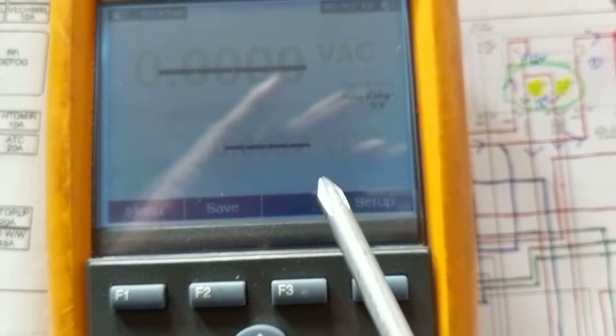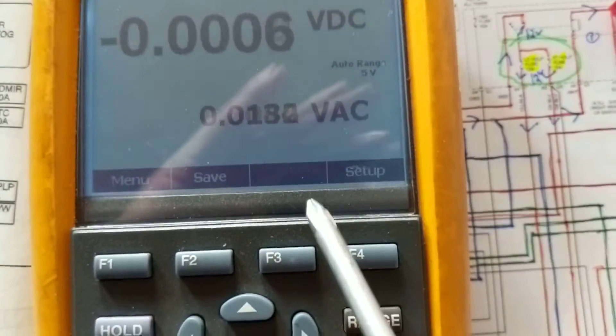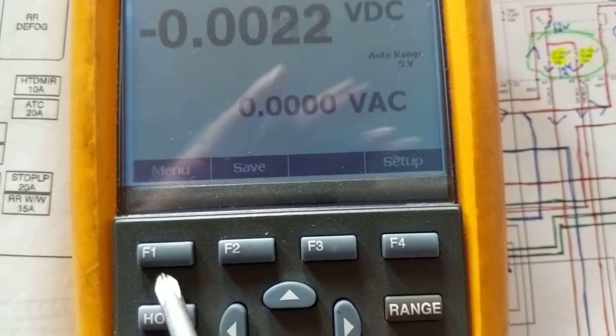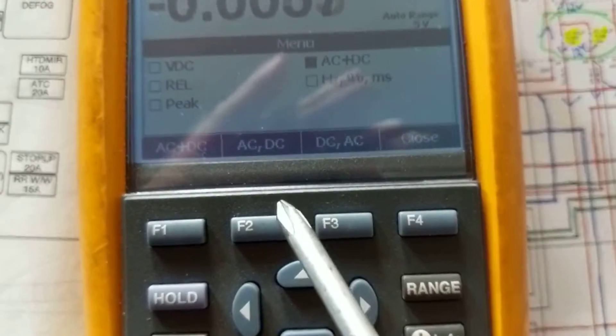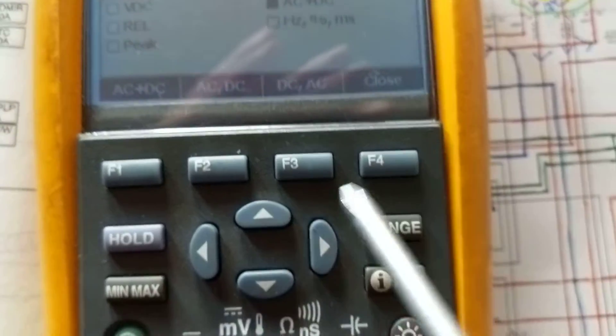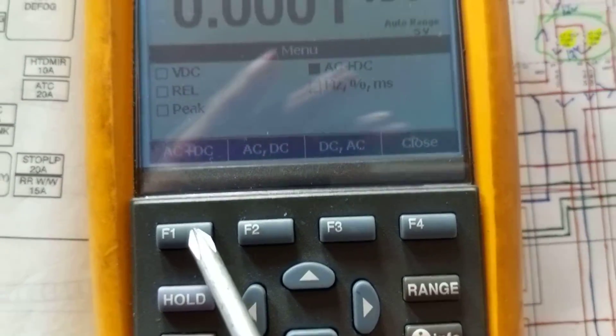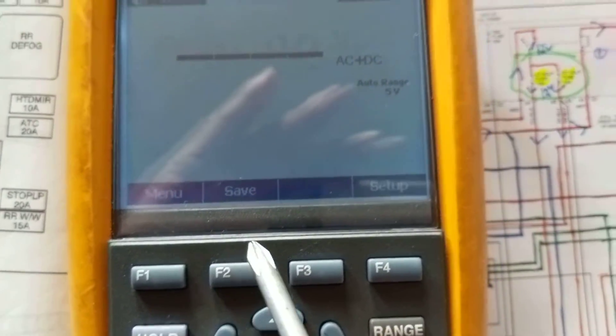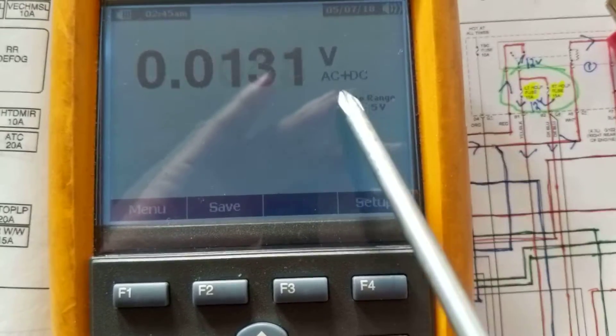Volts AC riding on top of a DC. And if you go back, riding on top of a DC, then you have a DC on top of AC. All these fancy things - for automotive you don't really use so many of these things. And there's many, many other things.